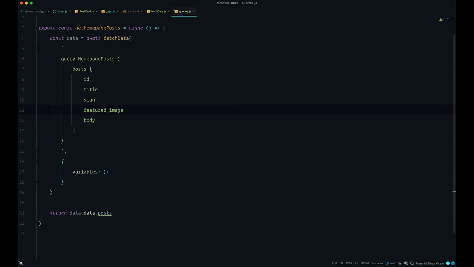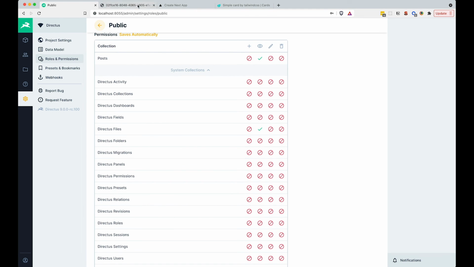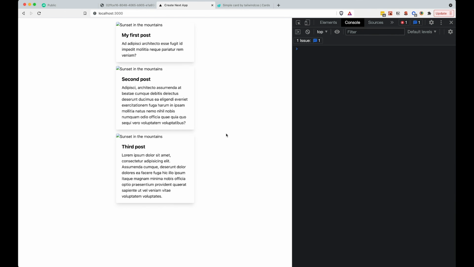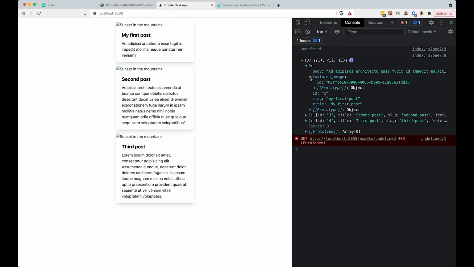But it will work if we just do something like this. In featured image, we also want to display the ID. And then we are going to get the actual ID of that image in the featured image object. If I save this, this is still not going to work because we are not passing the ID of an image. Let me see if I can show you the response. As you can see, we are getting broken images here because now we have featured image, which is an object, and it has an ID property in it with our ID.